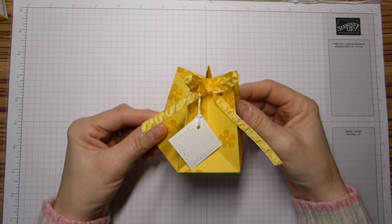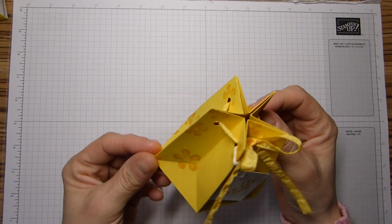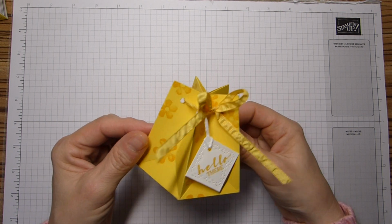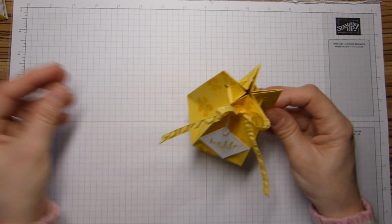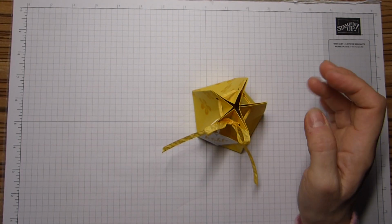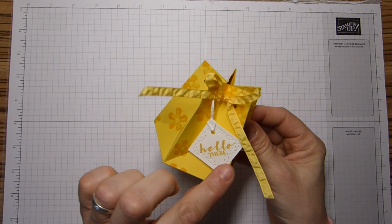Today I'm bringing you my lemon sherbet treat bag. It's a really cute little bag. There's lots of names for it: star-shaped bag, faceted bag, but I'm going for lemon sherbet treat bag because I have these gorgeous lemon sherbets inside, and I've actually packed enough in that they don't even move around.